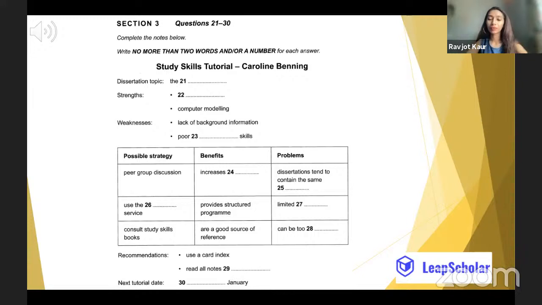Other than that, I would strongly advise quite simple ideas, like using a card index. Well, yes, I've never done that before. Oh, it's simple, but it really works because you have to get points down in a small space. Another thing I always advise is don't just take your notes and forget about them. Read everything 3 times. That'll really fix them in your mind. Yes. I can see it'd take discipline, but... Well, if you establish good study skills at this stage, they'll be with you all your life. Oh, yes, I completely agree. It's just that I don't seem to be able to discipline myself. I need to talk things over.